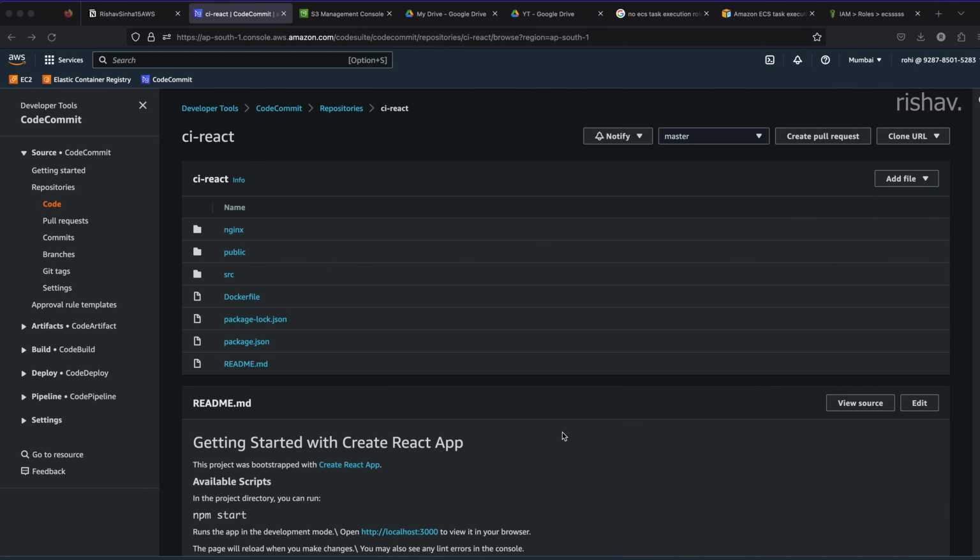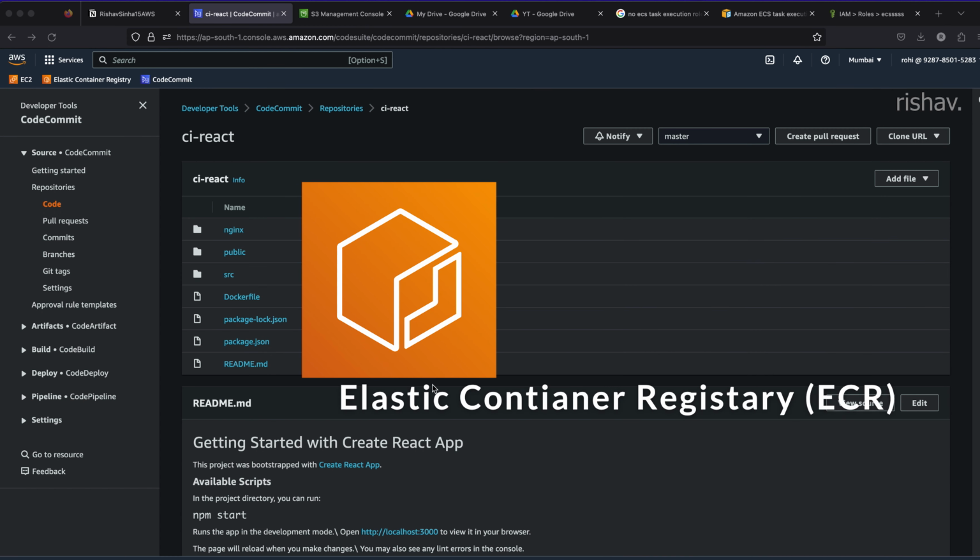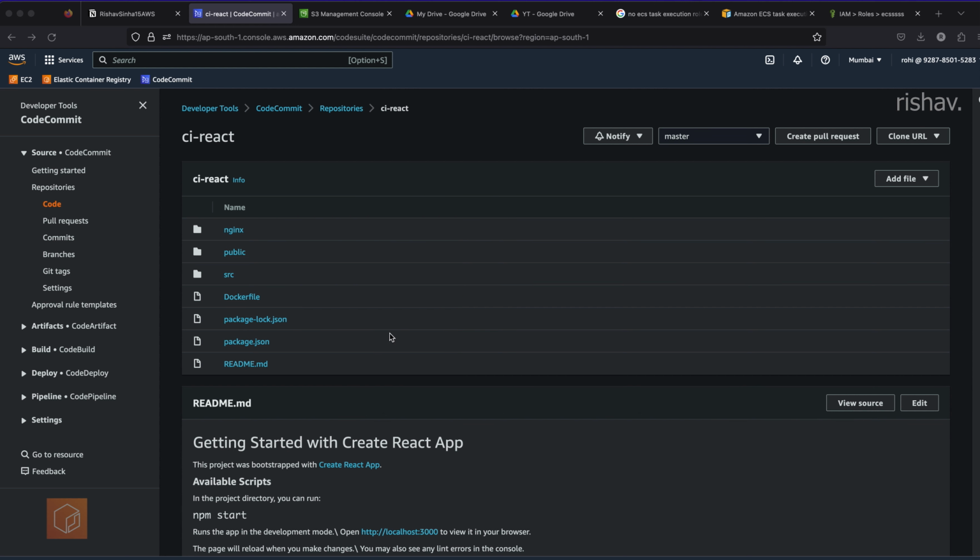Okay, so our repository is ready. Now the next thing we need is some place to store our Docker image. Just like the repository hosting our code, we need something to host our Docker image. If you've worked with Docker, you have probably heard of Docker Hub. It is similar to GitHub or CodeCommit, and it basically hosts your Docker images. As we are using all AWS services, we won't be using Docker Hub. We will be using Elastic Container Registry, ECR, which is the alternative to Docker Hub in AWS.